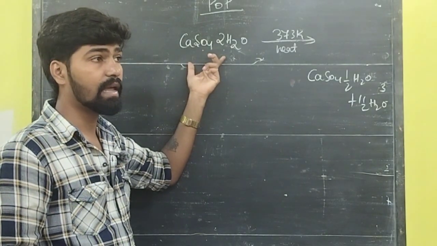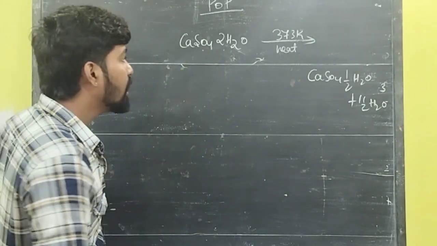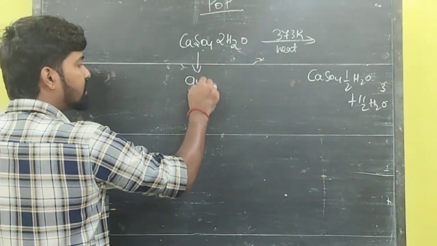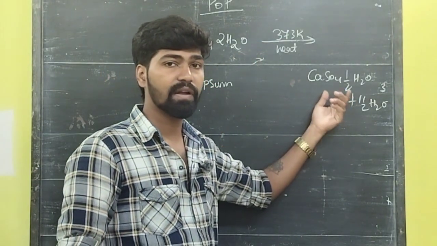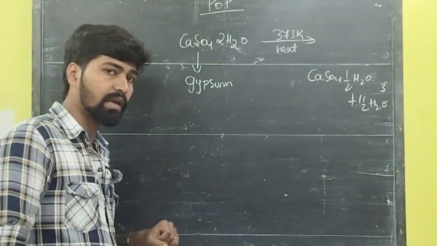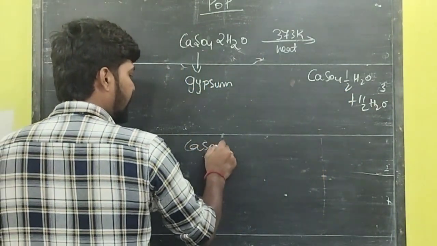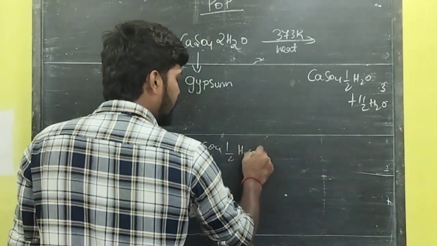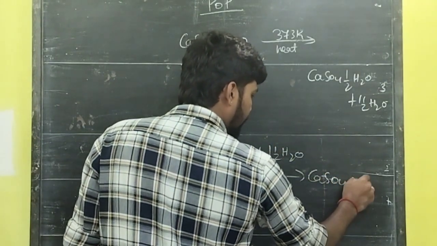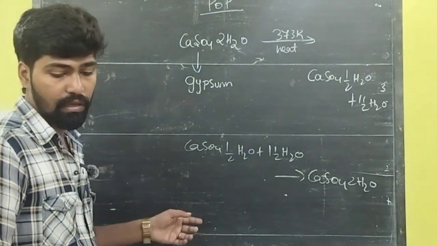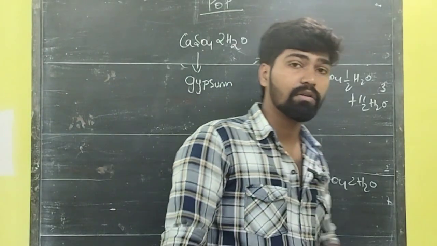And whatever is there, I had mentioned this in our chapter on the importance of pH in everyday life, where I had mentioned about soil. If it is acidic in nature, then we have to add gypsum. Okay, so this is nothing but gypsum. When gypsum is heated at 373 Kelvin, you will get calcium sulfate hemihydrate, also known as plaster of Paris. Similarly, you can reverse it. If you take this calcium sulfate hemihydrate and treat it with 1.5 H2O again, you will get gypsum again. So the reaction can be reversed.